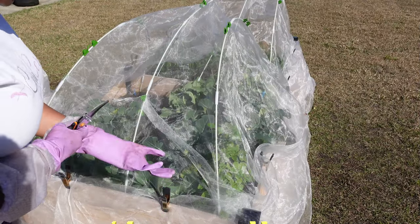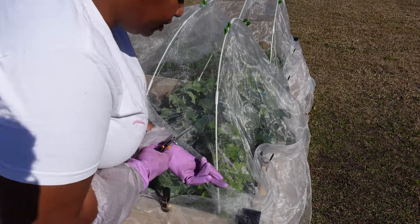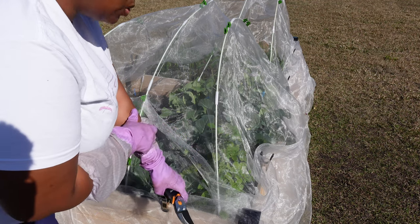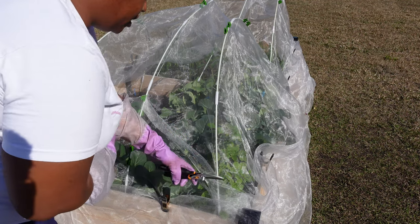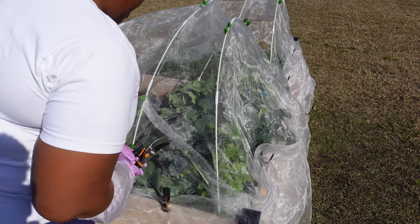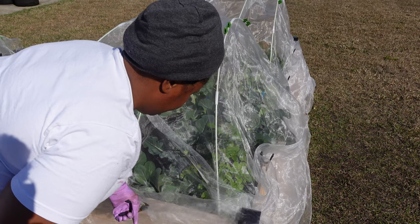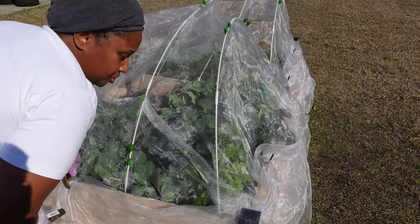I'm going to go ahead and water the container garden while I'm out there — I won't take you guys along for that — but my peas and things need some water as well. I have two plants here; one isn't really as ready as the other, but because of the weather we've been having, that one also looks like it's going to bolt. So I'm actually going to go ahead and just pull both of them, and that will give me incentive to get out here and plant the next set of crops.